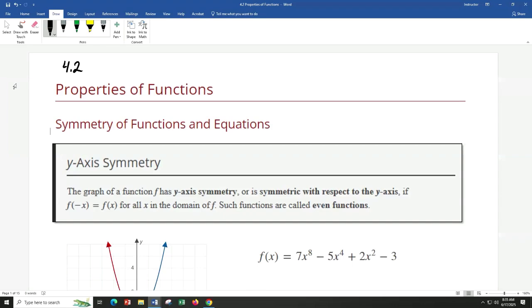Because for some reason, and you people are a lot smarter than me, and I'm not saying that to be facetious or downgrading. We're going to be learning about even and odd functions today, along with some other things. But for some reason, I never quite got it. I was like, what do they mean by even function? And how do you just know? Until I finally just boiled it down, like, oh, well, duh. Okay, so let's jump right into it.